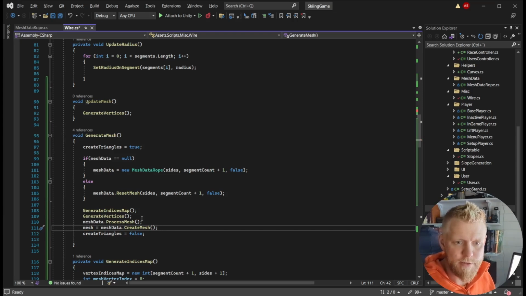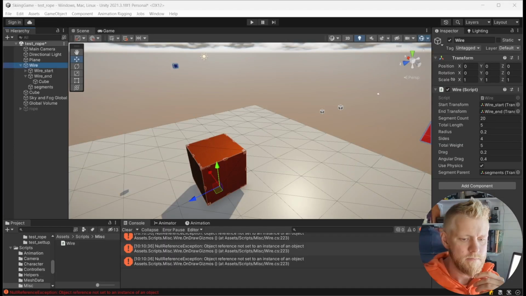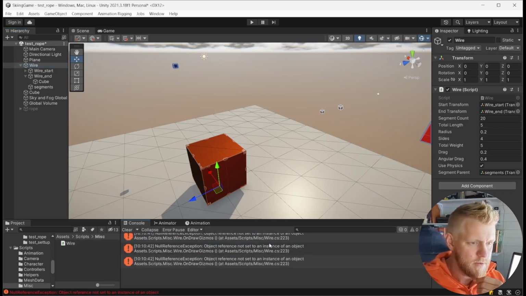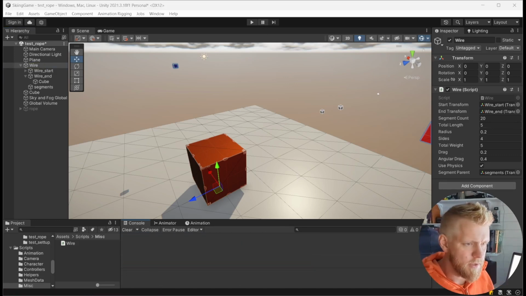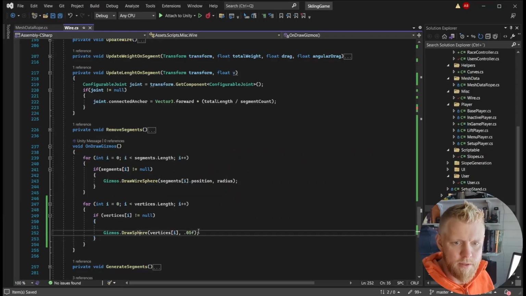How do we get this to be shown in Unity? Let's jump into Unity and see. Okay, so just hold on. I got a bunch of errors, and that was because Gizmo was trying to render, so I added this: if it's not null, then render it, otherwise don't.